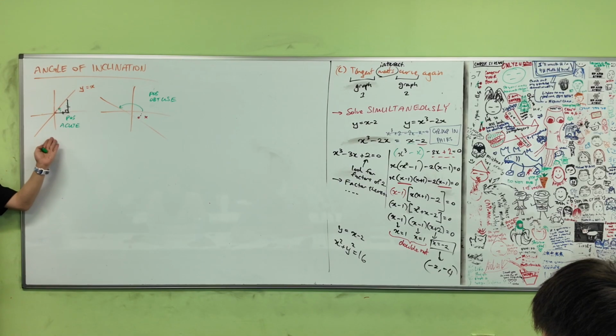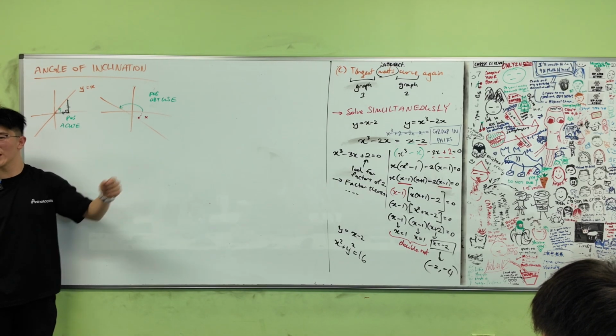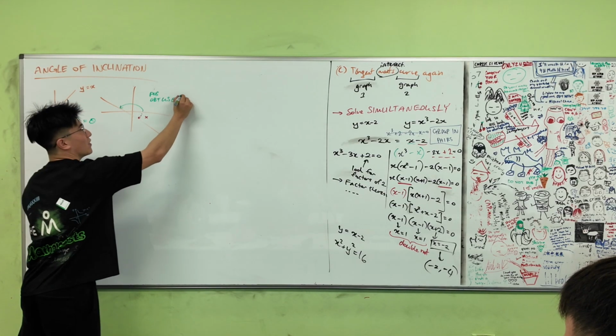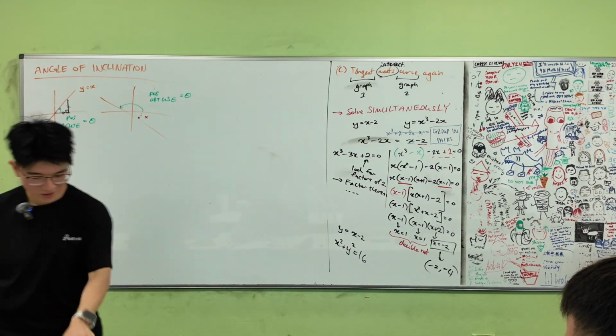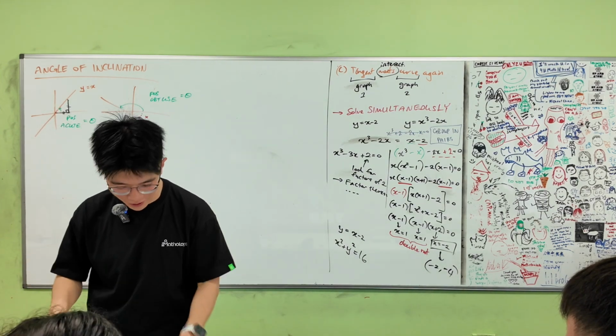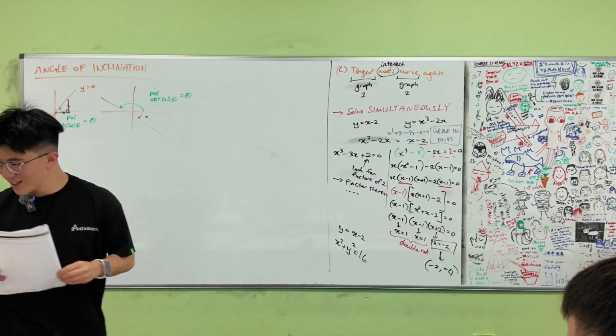So if I only have 2 scenarios, a gradient that's positive or a gradient that's negative. A gradient that's positive will have an acute angle, a gradient that's negative will have an obtuse angle. Fair enough? The angle we're going to use this symbol, what's that called? Theta. Does anyone know what culture theta is from? What ethnicity? Yeah, it's a Greek word. Greek.